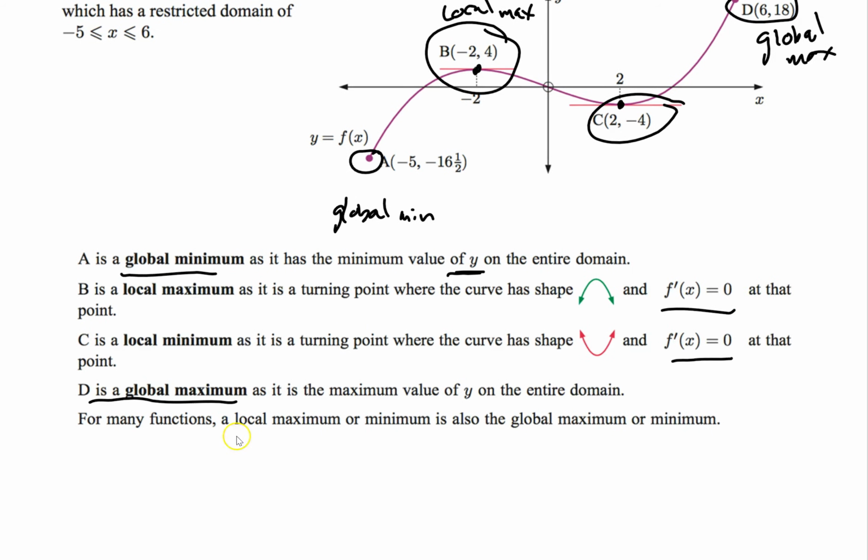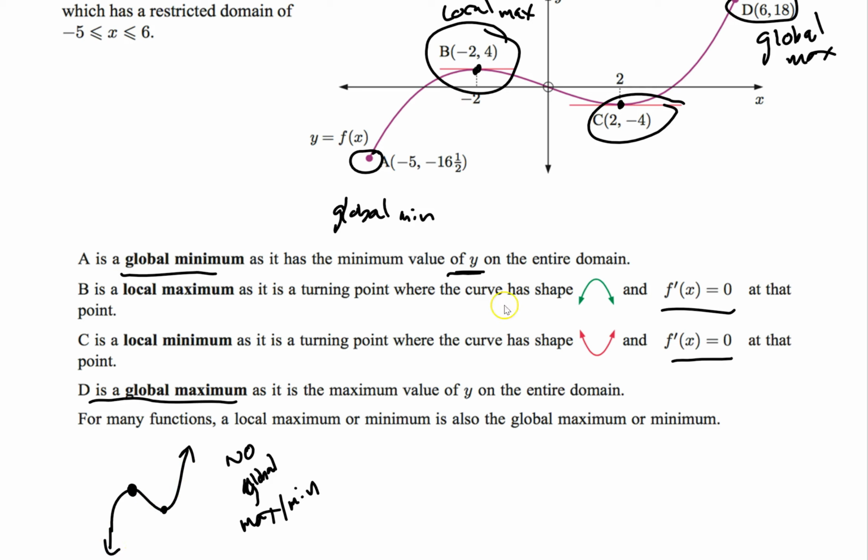Just keep in mind, like I said earlier, not all graphs have a global max or min. If I give you a graph like this, a global max is the highest point of the graph. This has no highest point. When I say highest point, I mean like the max should be 10 or 15. This doesn't have that. It's infinity. It keeps on going, so no global max. There's no one highest point. No global max or min. There are still the relative ones right here, but there's no one highest point or one lowest point.